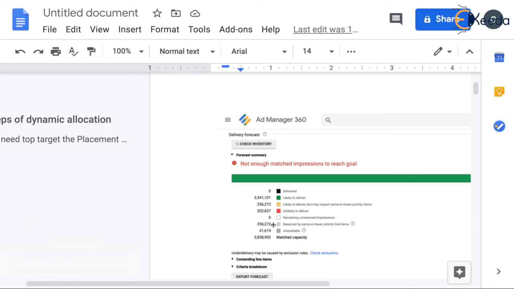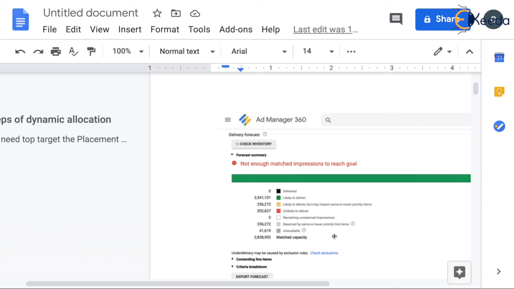They might take impressions away from each other, and your line item may under deliver. This information will be shown here. We will look at the output in our next video and understand each field displayed here. Till then, thank you so much.